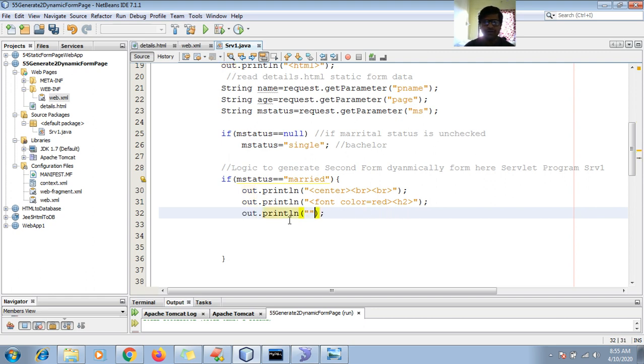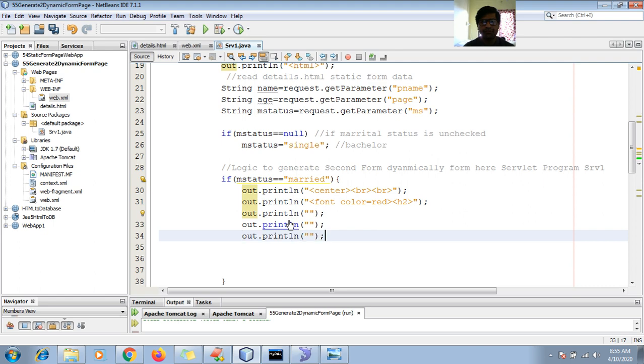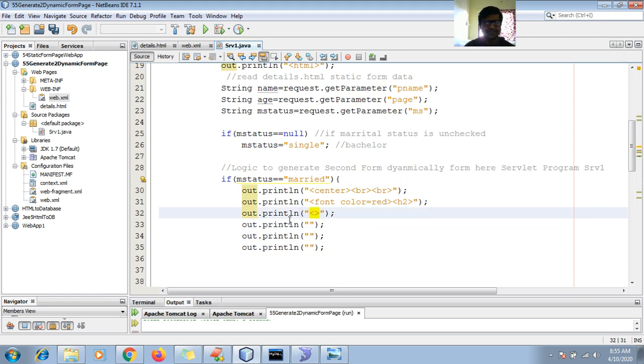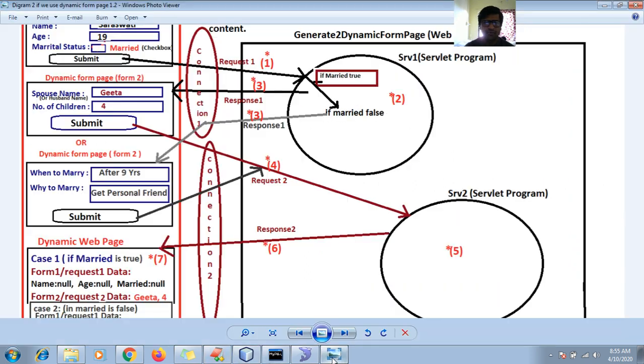So how can I generate? Get this out.println multiple times, and here I want to generate the dynamic form page as a response, right? So let me use the notation here. So here is my dynamic form page, or what I mentioned in the diagram, the dynamic form page, that is form 2.